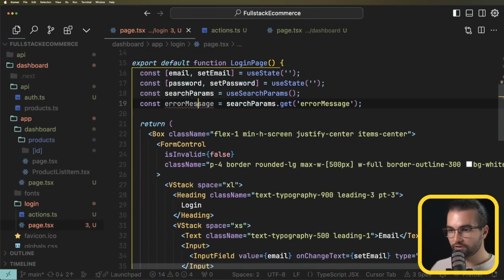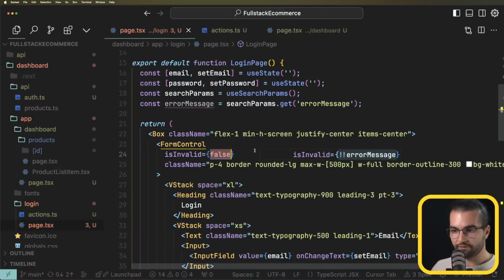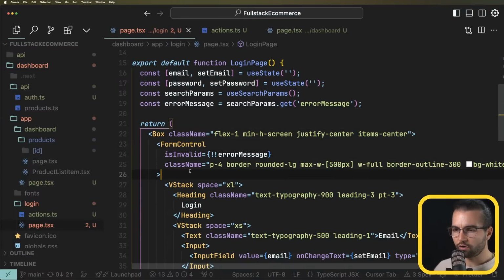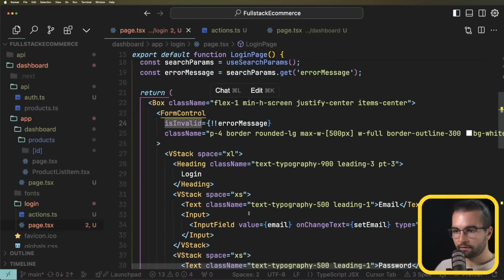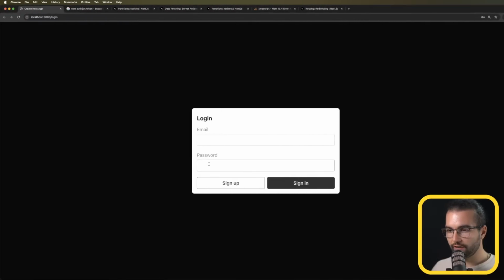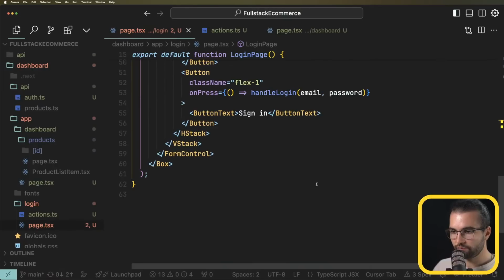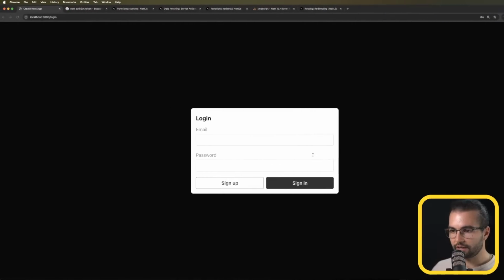Let's try it out. So if error message, I can do form is invalid. If there is an error message, I will add is invalid to the form control, and this will make our inputs red. And here below the login, or somewhere close to the buttons, if error message, render the error message text.